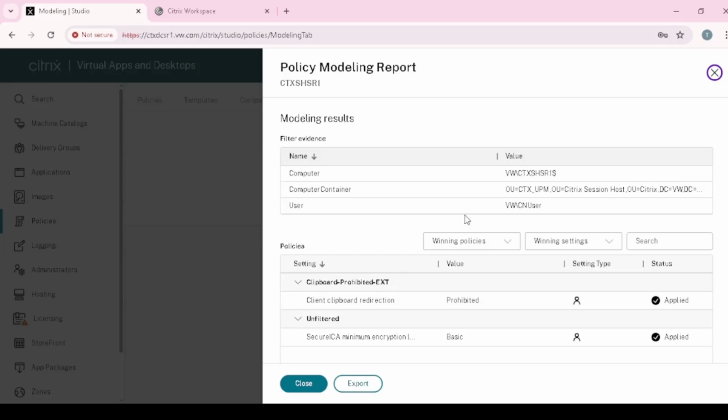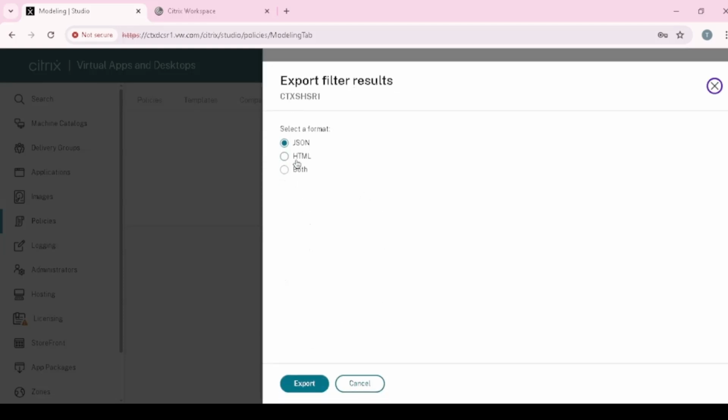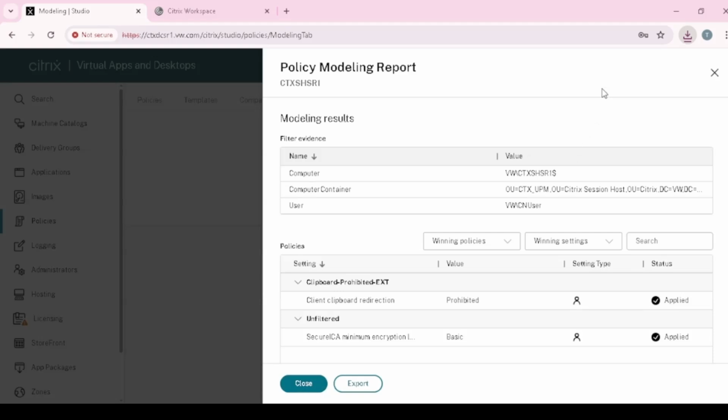It will help in troubleshooting sometimes if a user reports that they are not able to copy paste or the client drive is not redirecting, or maybe there are many other policies. For that particular user, using this wizard you can get this detail. You just need to select the computer and user, and any filter that you need to use, and you will get this detail here. It's useful information, and if you want you can export this in an HTML file, or there are 2-3 formats, so you can export that information also.